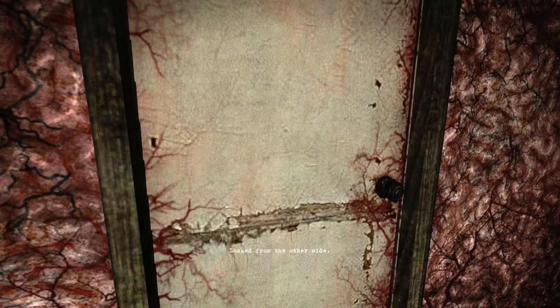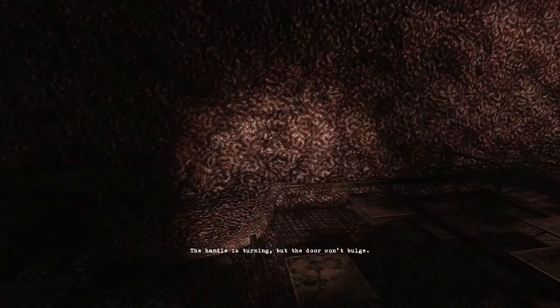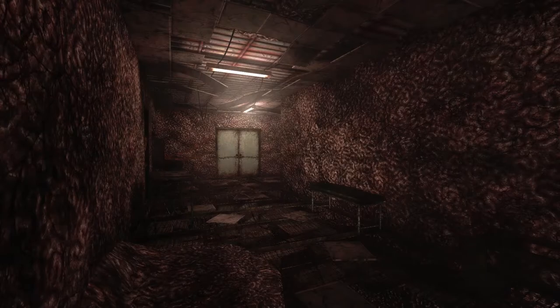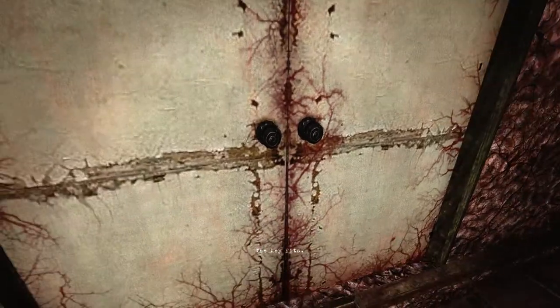Locked from the other side? I just came from there. What the hell? Now I can't go in there at all. Okay, so now what is this key for? There was another locked door in one of these corridors, I just don't remember which one. Oh, there we go.